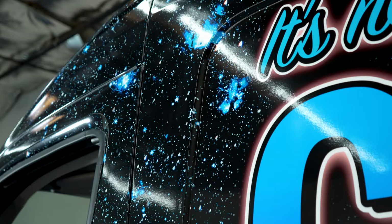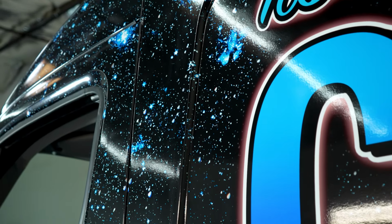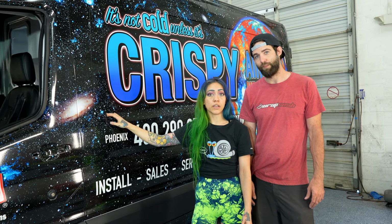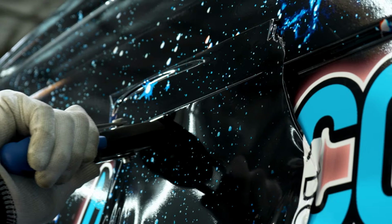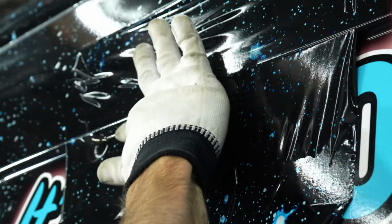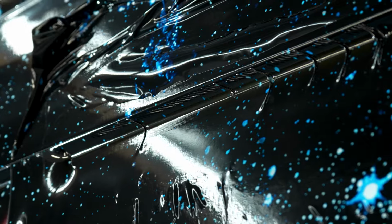And then when you are doing any recess areas, like these false window lines, that body line up there, I recommend working it in whenever you can as opposed to heating it in. If you are gonna do these false windows, definitely use primer, heat them in first, and make sure you really post heat, because it has a hard time getting in these really deep spots. And I would recommend using a foam roller. Yes, foam roller would be good for the false windows. If it gets too hot and you touch it too quick, it tends to wrinkle up. It just immediately sticks to your finger, wrinkles, whatever you're using.